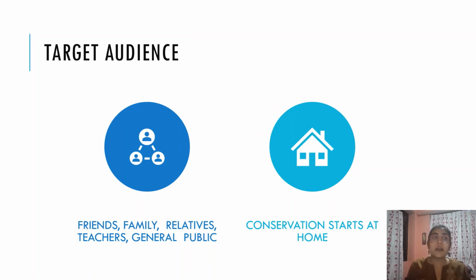And so I have written here, conservation starts at home. Because if you are able to communicate well with your family, friends, they are willing to listen to you. They are willing to change their lifestyle. They are willing to leave plastic and use cloth bags, paper bags. Then the public will also listen to you. That's really important.